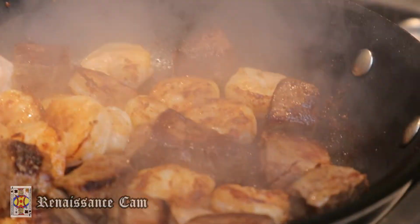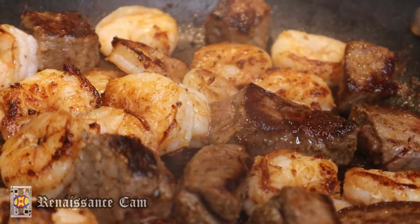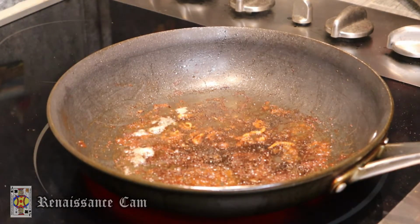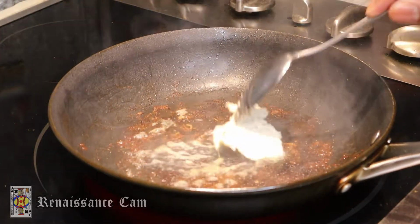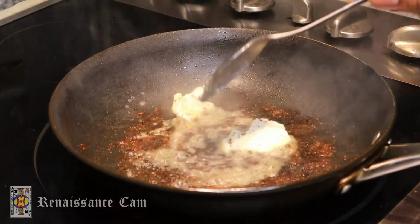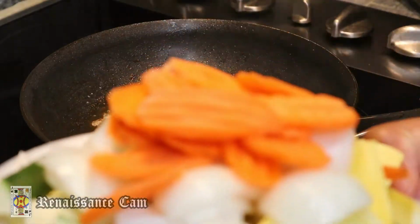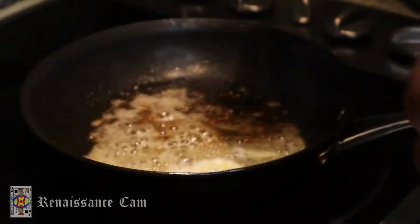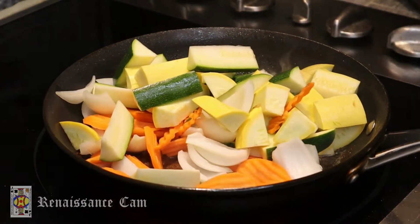Alright guys, this is about as done as I need it, so we're gonna set this to the side and start our rice. Alright guys, I lied. We're gonna start our veggies first, then our rice, alright? Throw some more garlic butter in that thing, just like that. So we're gonna throw in our carrots, our zucchini, our onion, our squash, and we're gonna throw in our mushrooms as well. Right in there, just like that.